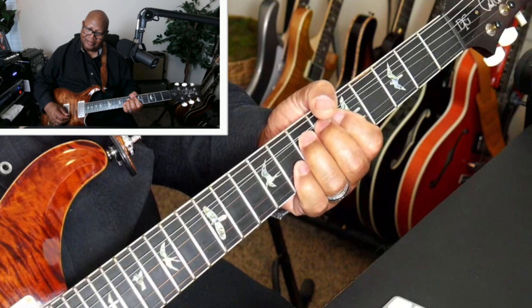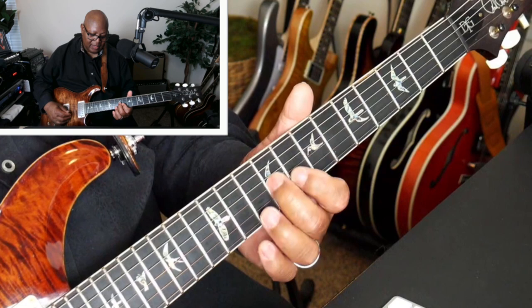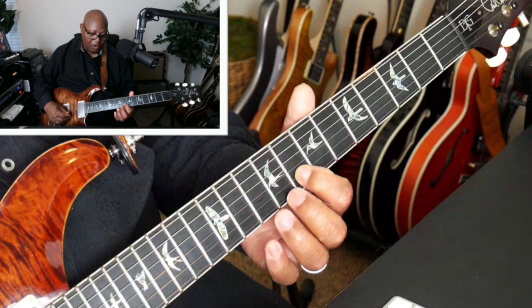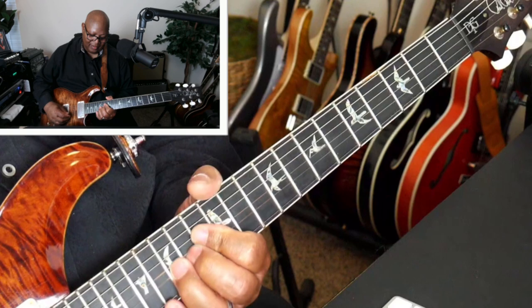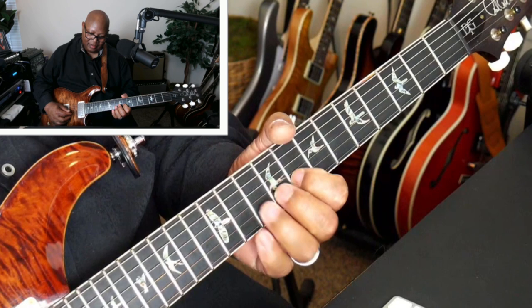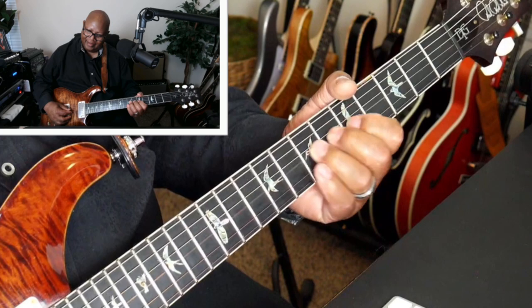Then he does a slide starting on the 9th fret on the D string. Then you go to the 8th fret on the B string, a whole step from the 8th to the 10th fret. Then going back, that did that bend. Okay, let's do the whole thing.